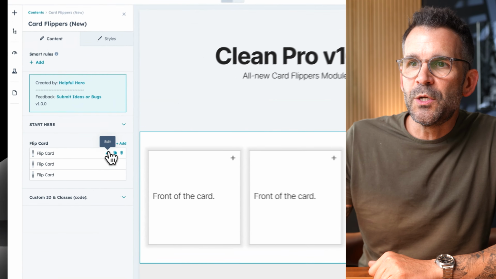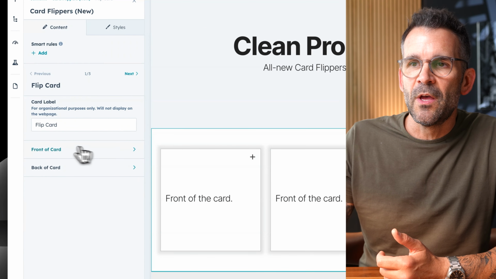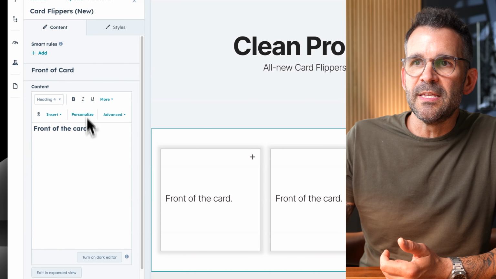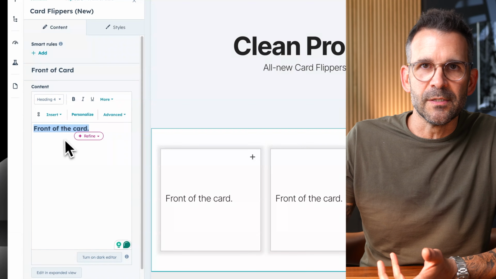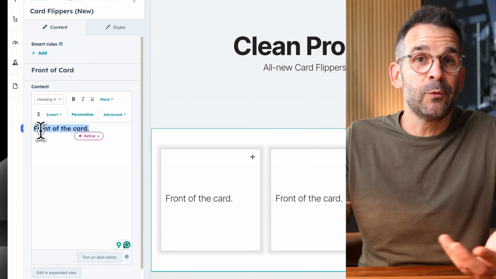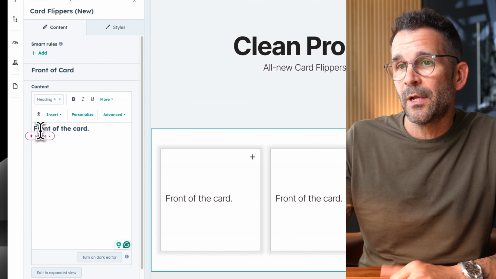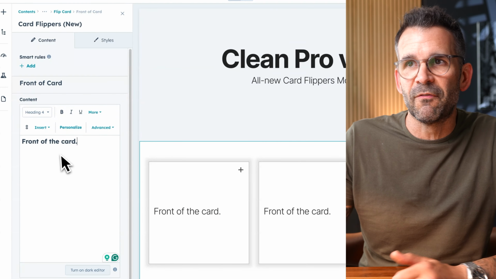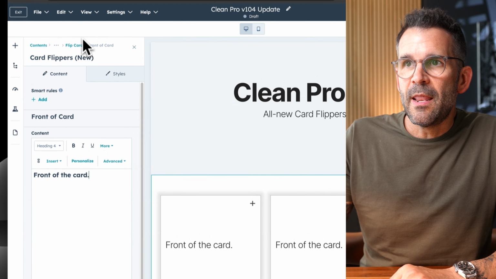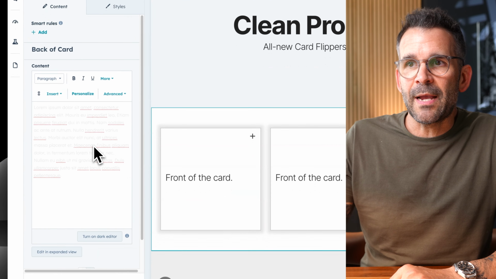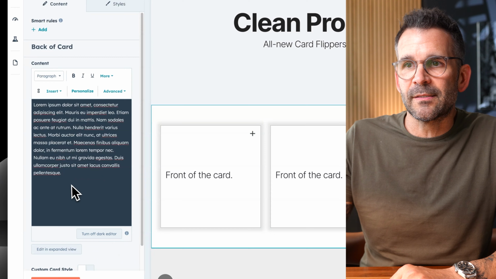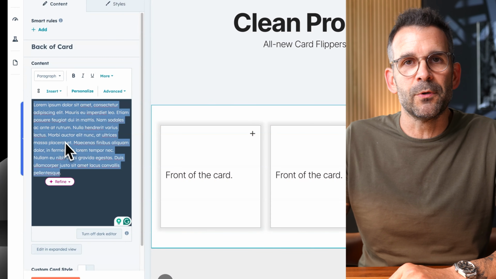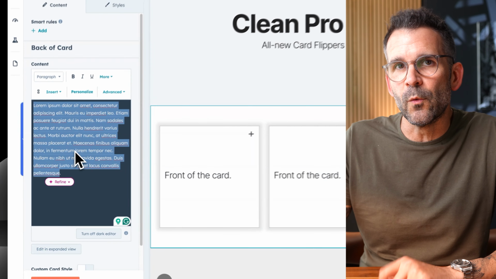Now, as we go into the flip card itself, you're going to have full control over the front of the card. Obviously, this is a rich text editor. You can do whatever you want in here, right? Add some text, add an image, add some buttons, whatever you want is going to make up the front of the card. Then, same thing goes for the back. Here is some text. I mean, that's nothing super magical, but let me show you what is.